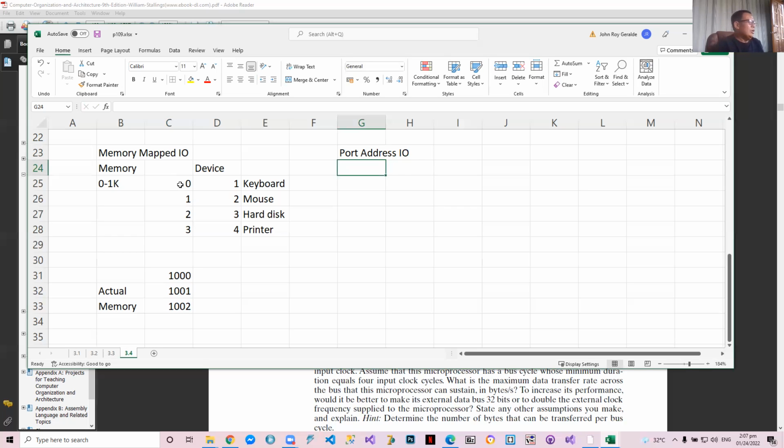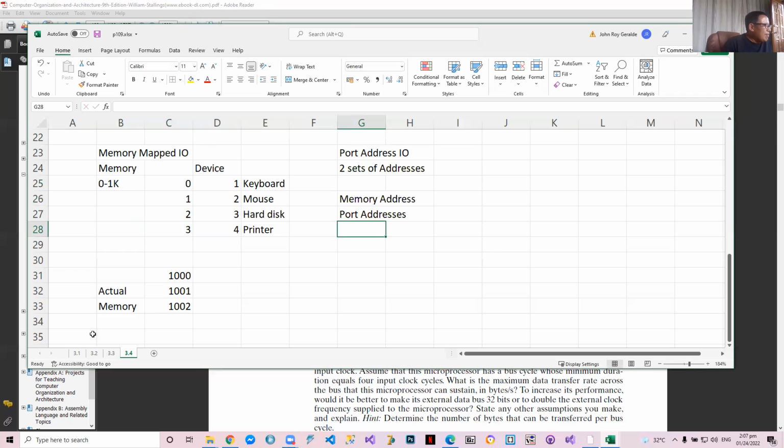Do you follow? So in port address I/O, there are two sets of addresses. You have memory addresses and port addresses. Do you follow? So there are dalawang sets of addresses.